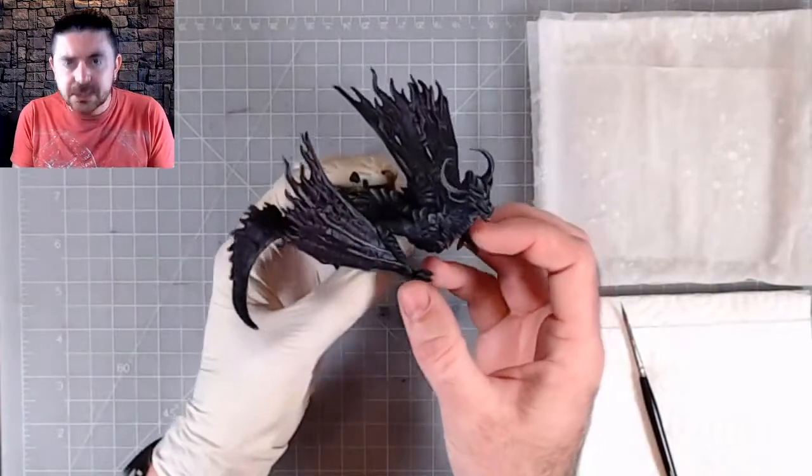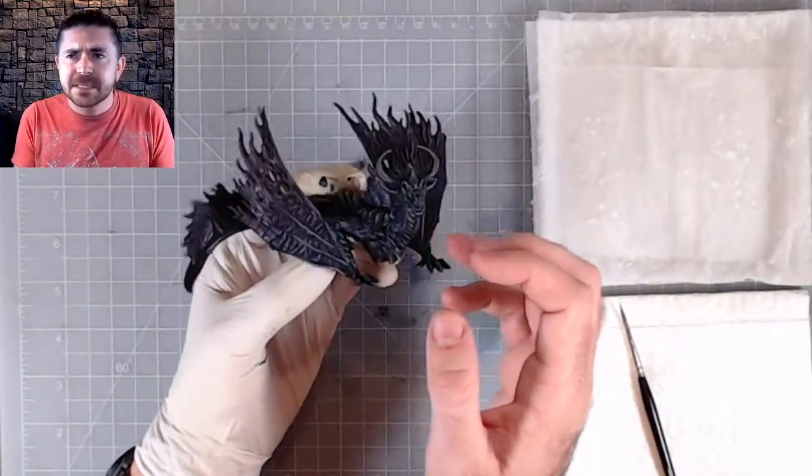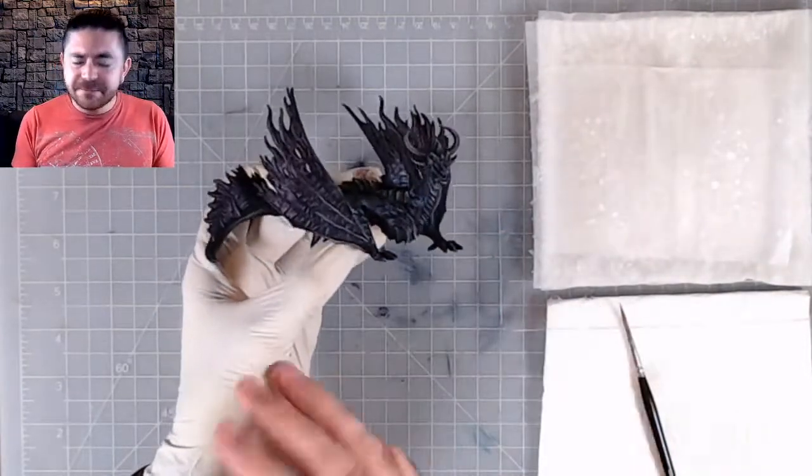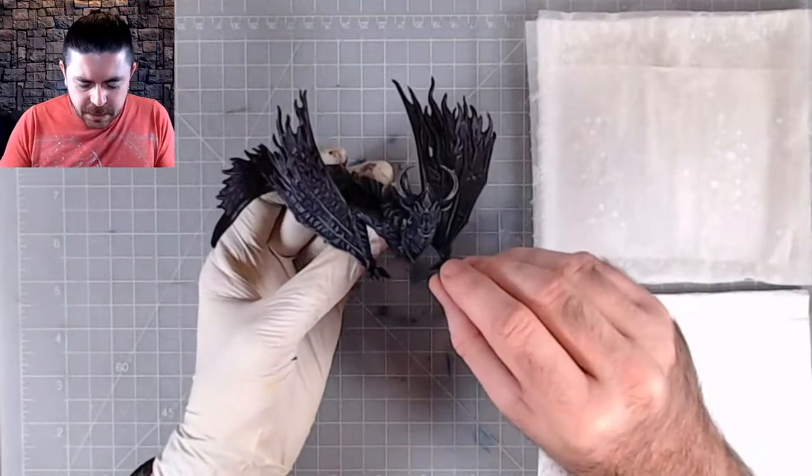I started doing this on the last mini that we did. What was the last mini that we did? Oh my gosh, it's been so long. But I really found that it helped quite a bit.